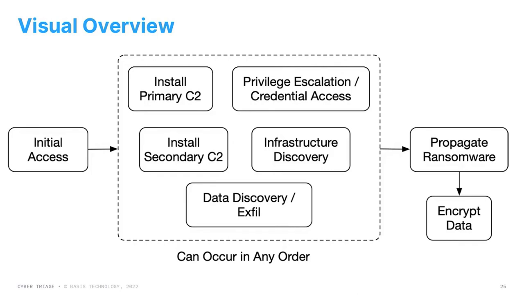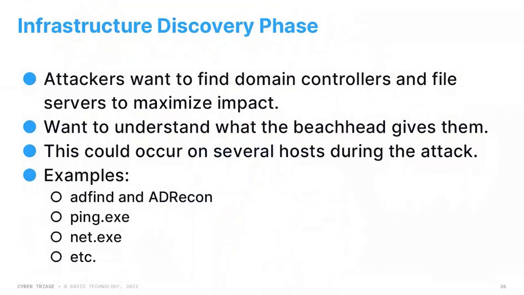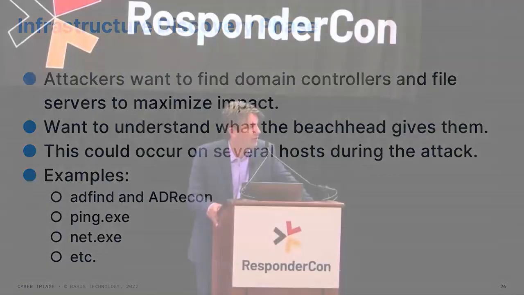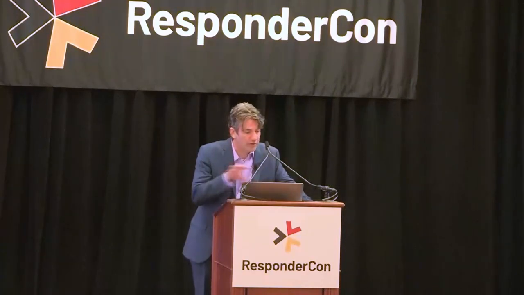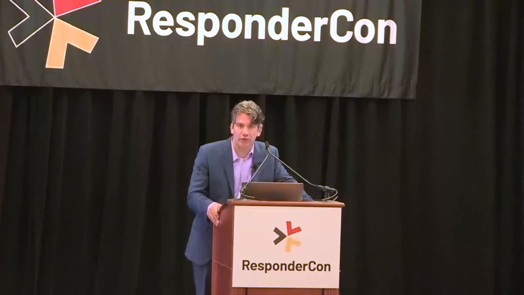Infrastructure discovery is a big phase of a bunch of these attacks, right? Where the attackers want to find the domain controllers, since that's a common way of propagating the ransomware out. Mainly because domain controllers are trusted computers in the organization, right? Most computers are mounting a share on there, so it's easy to distribute the ransomware from that system out to other places. You can use group policy objects and various things to push data out.